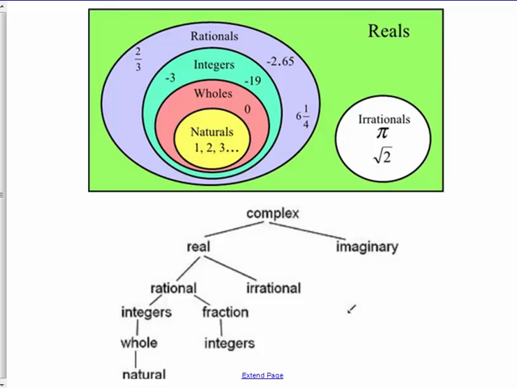On these next ones, if we take a look, we have two representations of the real number system. The bottom one has complex broken up into two types. Real, those are the ones that we have talked about, we'll talk about quite a bit. Rational, irrational, that type of stuff. And imaginary. Imaginary, again, square roots of negative numbers there. But real can be rational, irrational. And then rational numbers, it could be an integer, could be a whole number, could be a natural number.